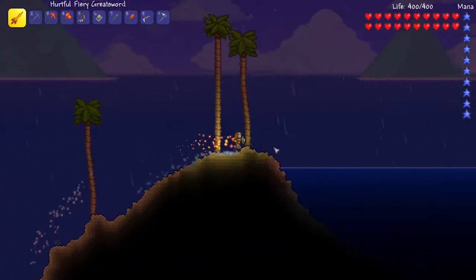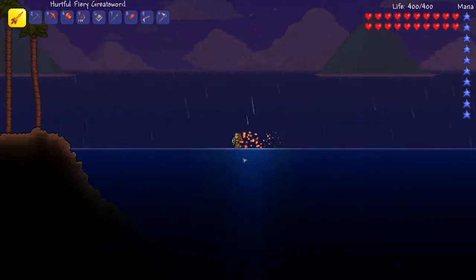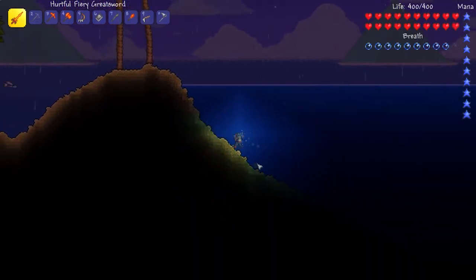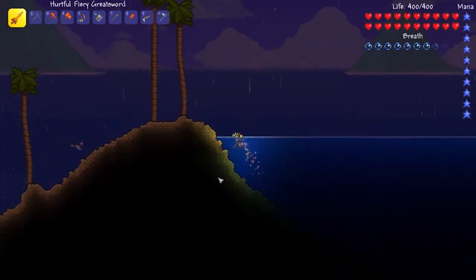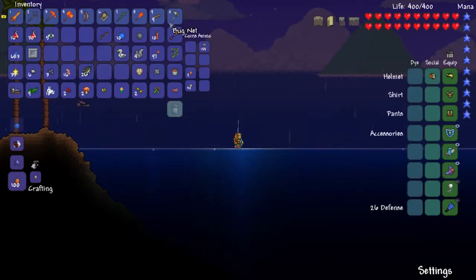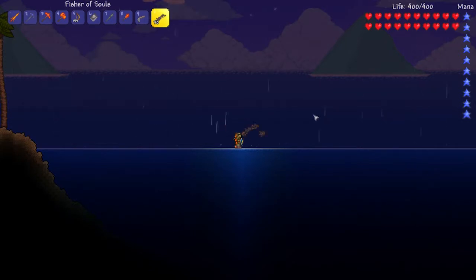So anyway, when you finally get to the ocean, you can't fish while underwater at all, as far as I know. Oh, seashell. But you can fish from on top of the water like this, standing on it. You just can't be underwater at all, like not even your feet.